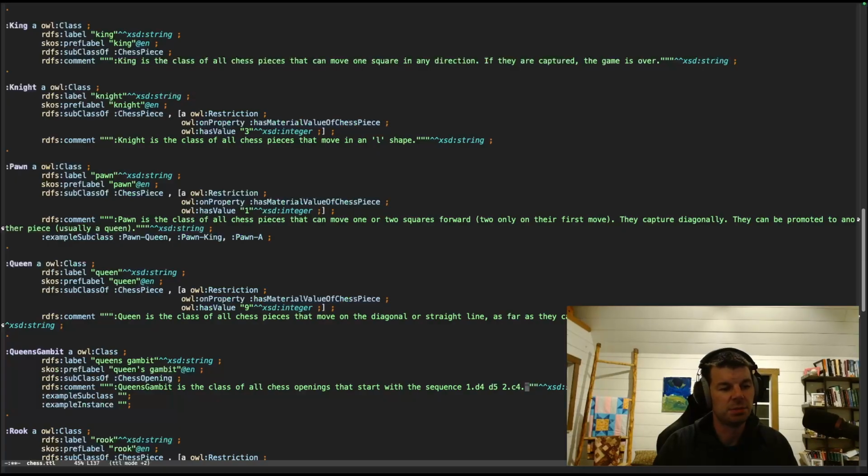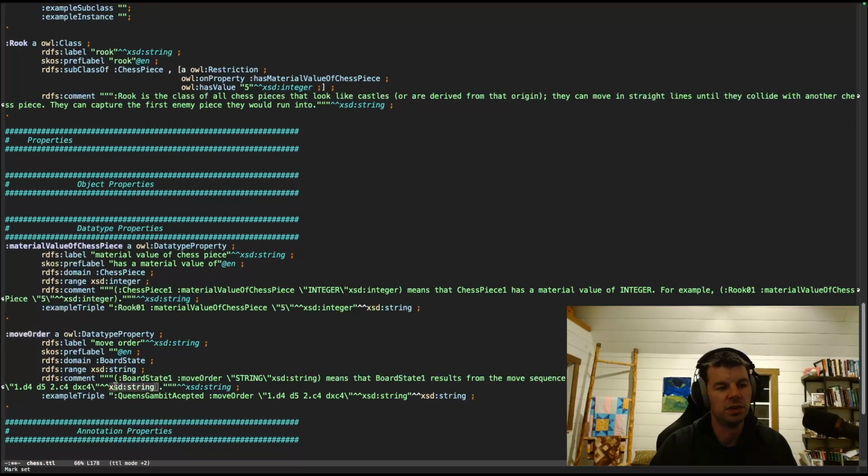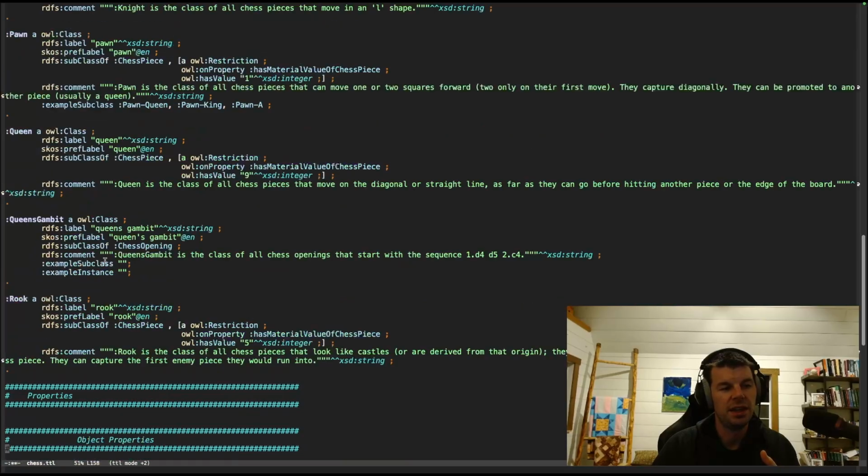And now I can express this, because I created stuff down below for this move order. So move order takes us to a board state, and a move order is linked with the board state that it generates. So Queen's Gambit are all going to feature some board state. Ooh, this is interesting.